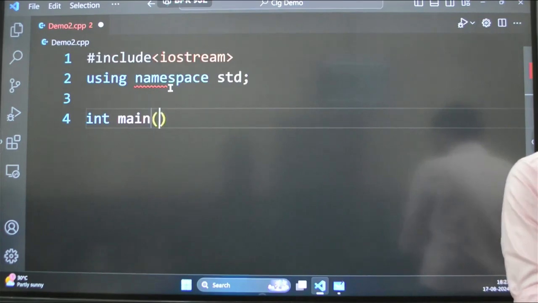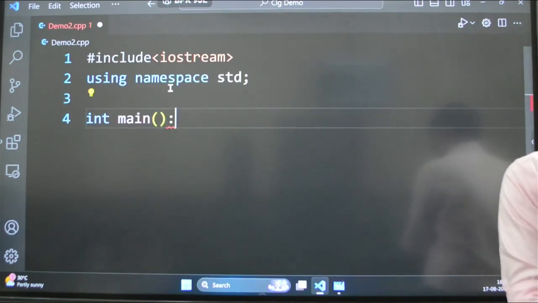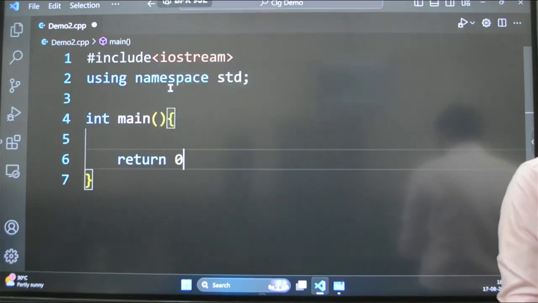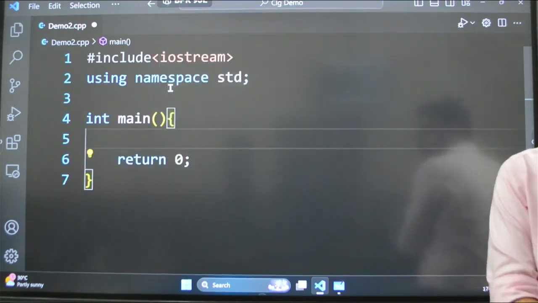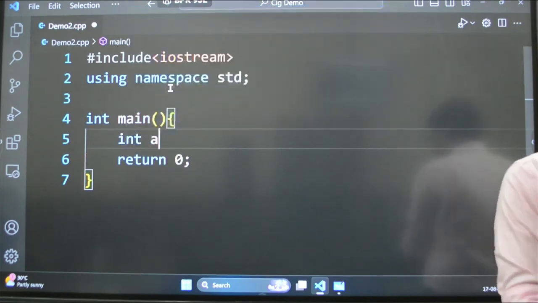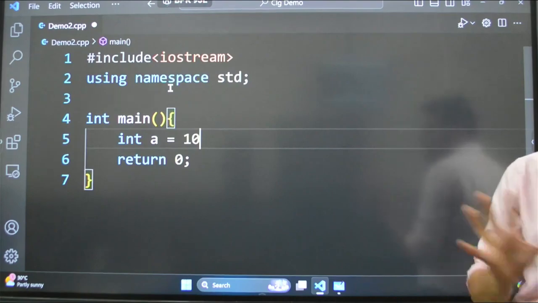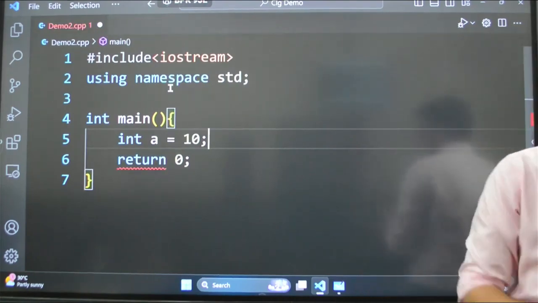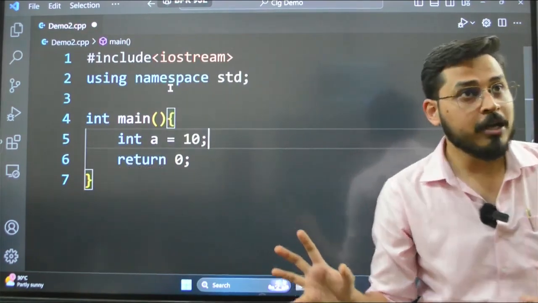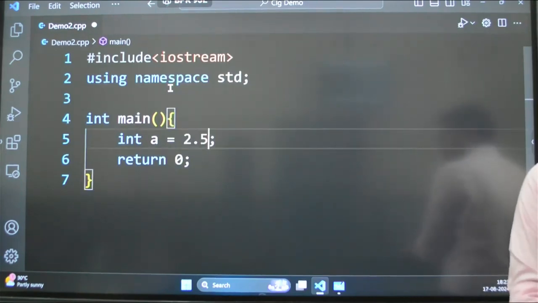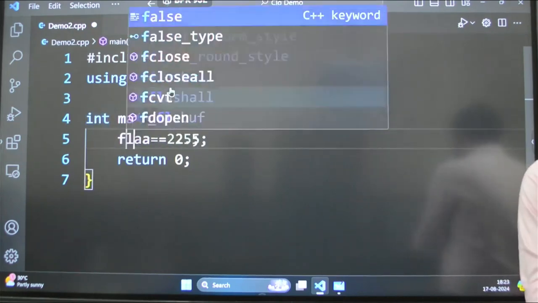Int main, and inside this int main, I'll try to create a variable, but before that let me finish this boilerplate code. I'll say int a equals 10, for example. Right now this is an integer type of variable. For your doubt, we are trying to write 2.5 here. So when I write 2.5, I need to change the variable data type to float or double.